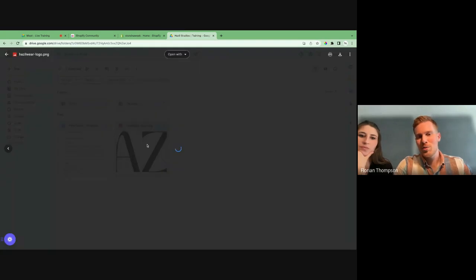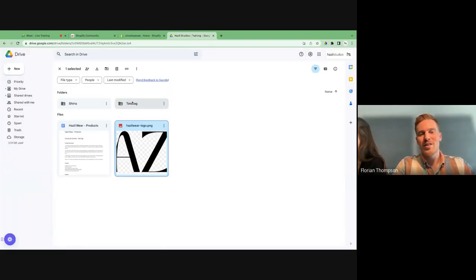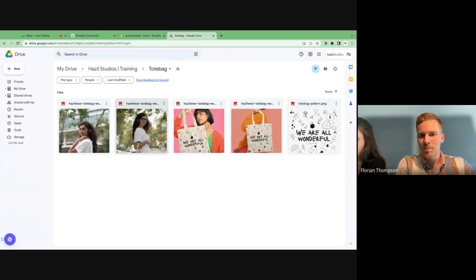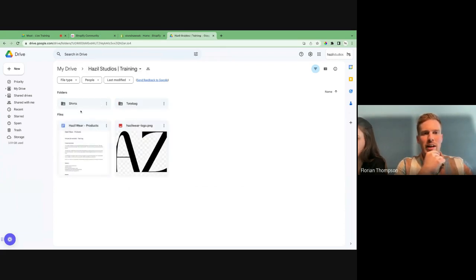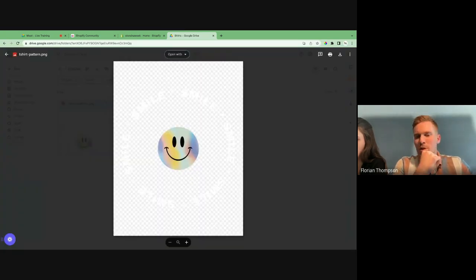We just mentioned we created our beautiful brand. This is our logo, Hazelware. Wow, what a crazy name. We're going to be selling shirts and a tote bag. The tote bag that we're selling, we already have images here. These are rendered. I'm going to show you in a second how we actually got those. And then we also have the t-shirts. And this is just the pattern that we have. So this is all we know so far.